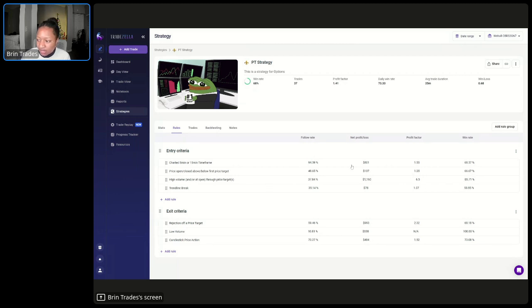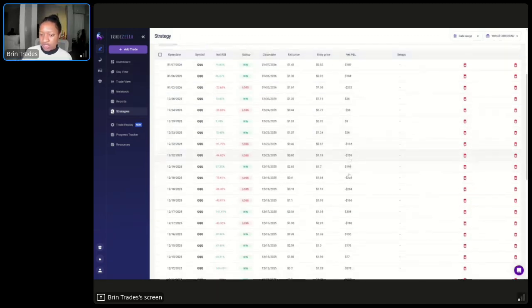Okay. So I know now that the thing that got me the most money was high volume through the price targets. So I know that using the price target strategy has higher probability than the previous strategies that I was using before, which is why I'm sticking to this one. And you can also see the exit criteria, which one is the best. We have low volume. When price starts having low volume, you don't want to trade in a choppy zone. And I think that's why I always get out when I start seeing low volume or if the price isn't going anywhere. And it has a list of all the trades that you've done.